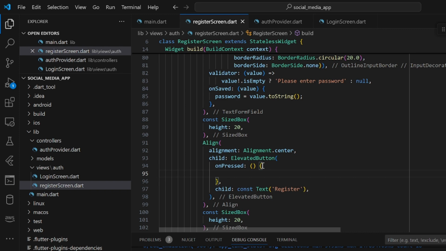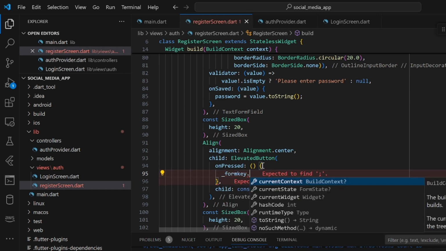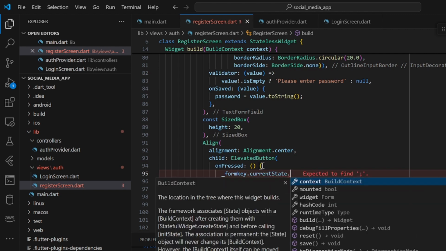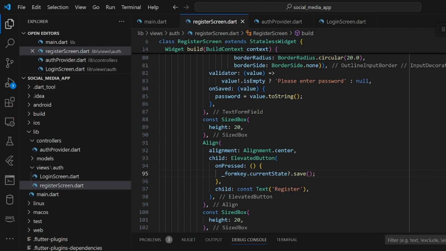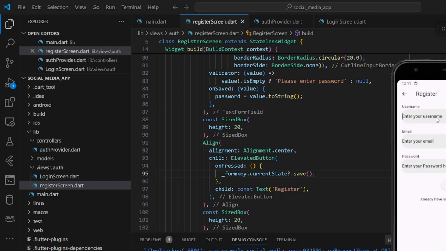If it is clicked, we can say formKey dot currentState dot save. Okay, but then we have to check if it is valid first before we save. But then let's just print out what we have here. Username James.